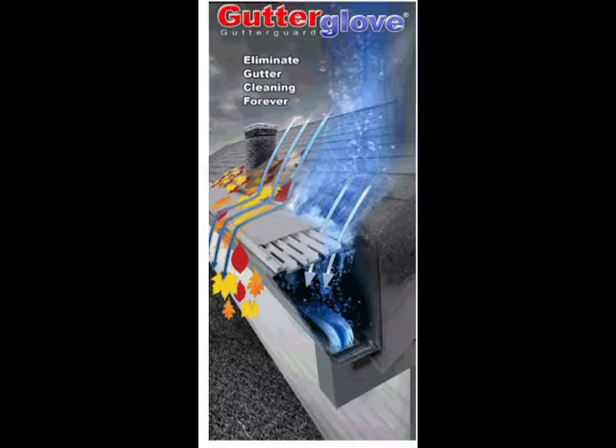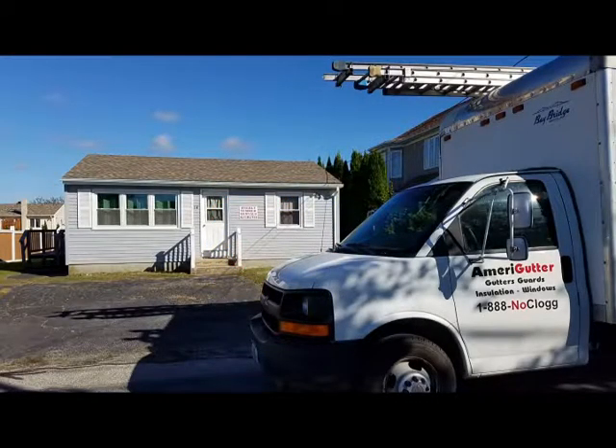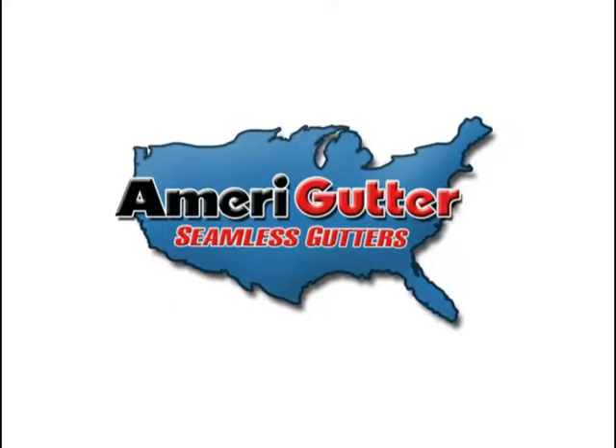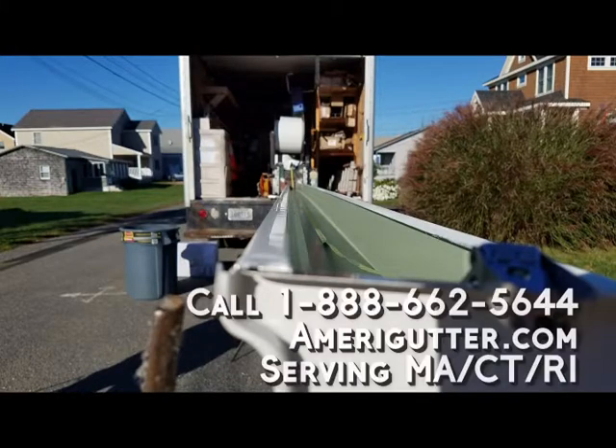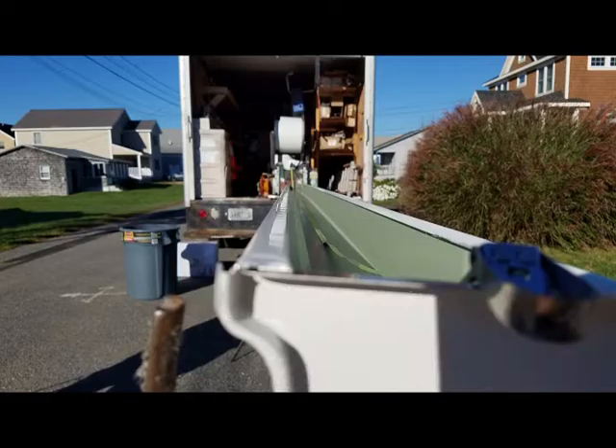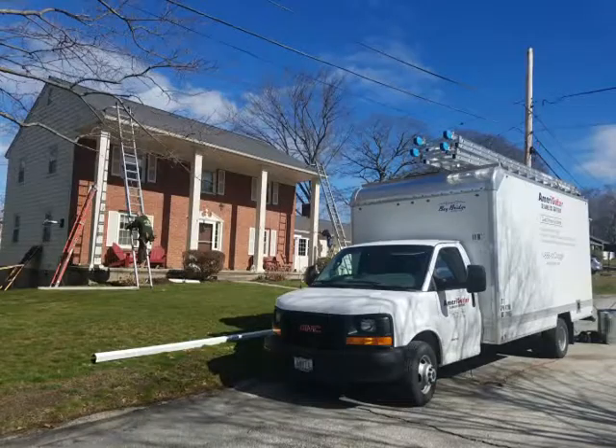Made from some of the strongest materials in the world — super strength anodized aluminum and surgical stainless steel — Gutter Glove fits on almost any existing gutter and roof type and comes with a lifetime guarantee. Our Gutter Glove specialist will evaluate your gutter system and give you a quote for having Gutter Glove installed on your gutters. Stop cleaning your gutters and get Gutter Glove today. Call the number on your screen for a free estimate now or log on to GutterGlove.com.